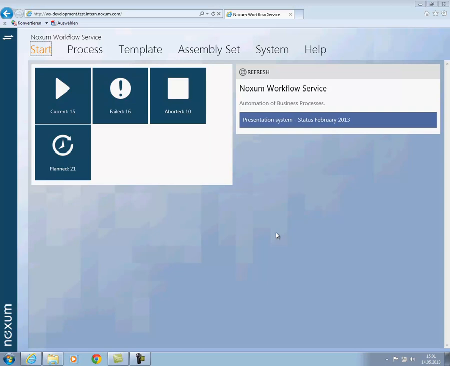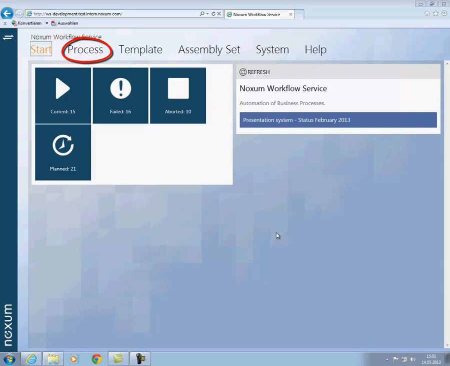As you can see, we're following the minimalistic Microsoft tile style here, so you and your team will have the feeling of working with the latest apps on the market. First of all, we'd like to present the menu of the program, which is divided into 5 main items plus one help section. In Start, you get the latest status messages.